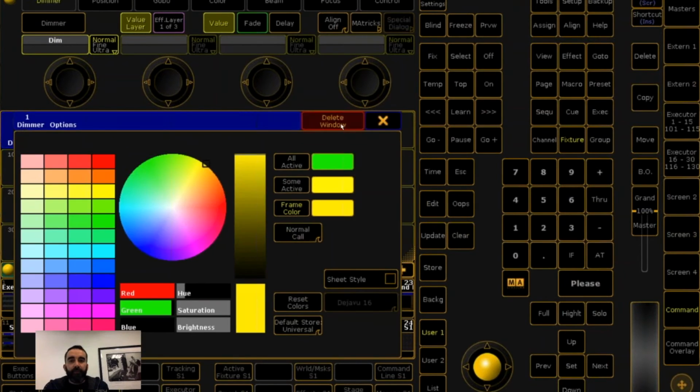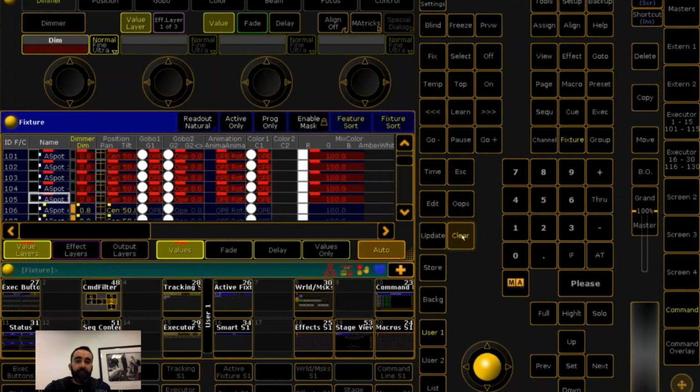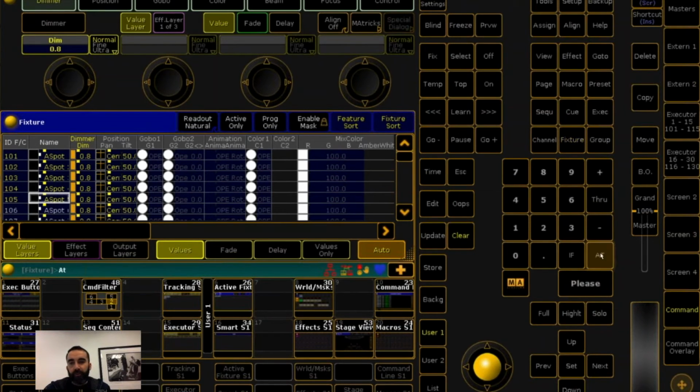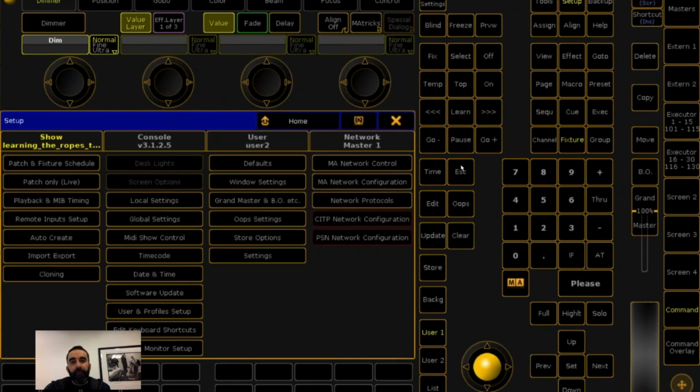Clear is interaction with your programmer, so it only has to do with programmer values. I've selected some lights, I hit clear to deselect it. I've selected some lights, everything's active, I hit clear once to deselect them. I hit clear again to deactivate the values. I hit clear again to clear my programmer. You should only be using clear to dictate changes to your programmer: deselection, deactivation, and clearing your programmer out. Escape, remember, safest key on the desk. It closes pop-ups, so you don't have to hit the X key all the time.